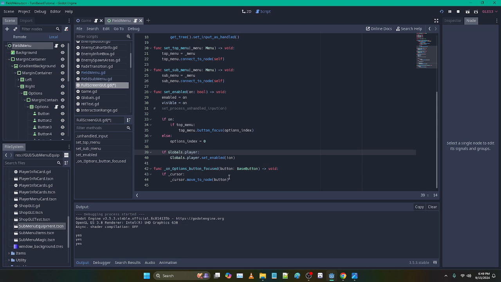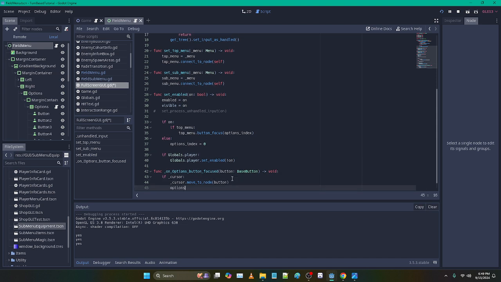And on options button focus, we want to set options index equals button bracket index.